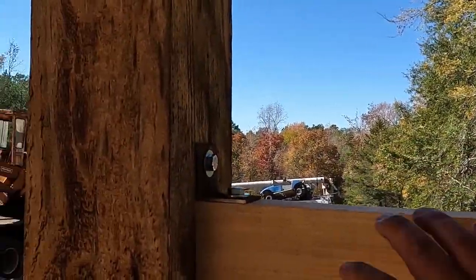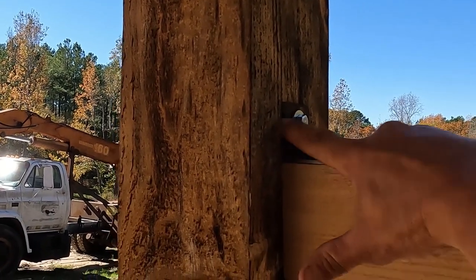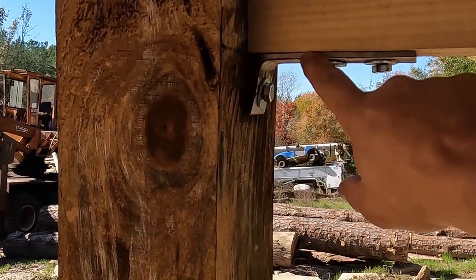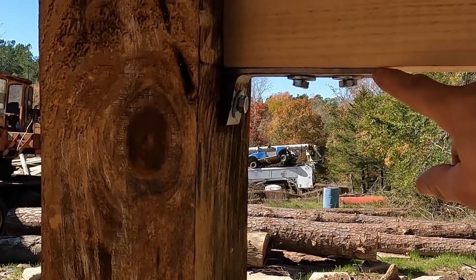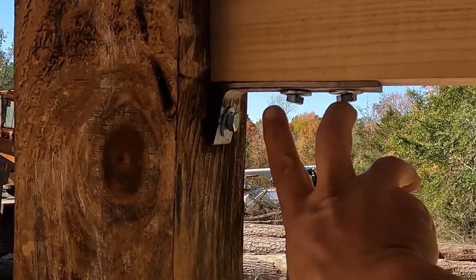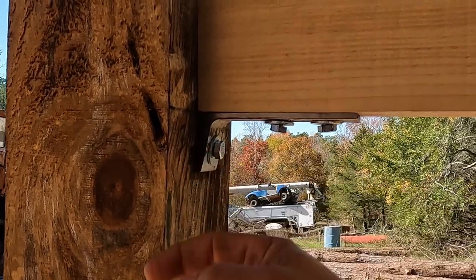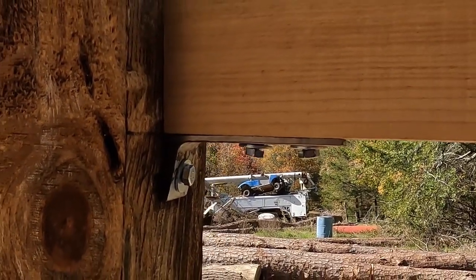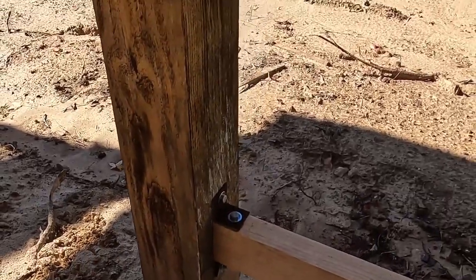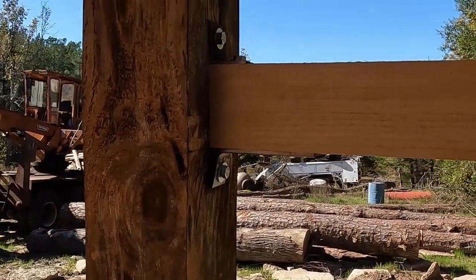You see these angle irons. So we got a 3.5-inch 3/8 lag going into the post and going into the 2x4. This here was a channel iron, and I just cut them to 1.5 inches. We got 2 3-inch and 3.5 inside, and then one in here, so it ain't going nowhere. And we did that to the top and the bottom board, so they're easy changeable. If anything happens and they break, all we gotta do is unscrew it, put a new board in.